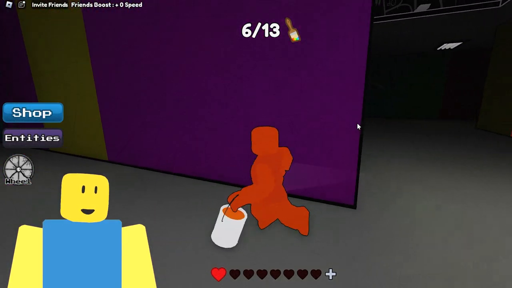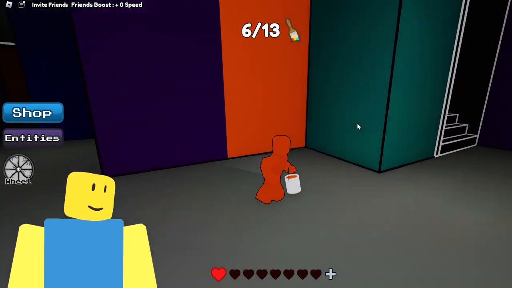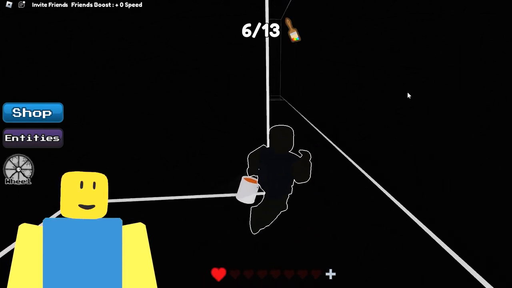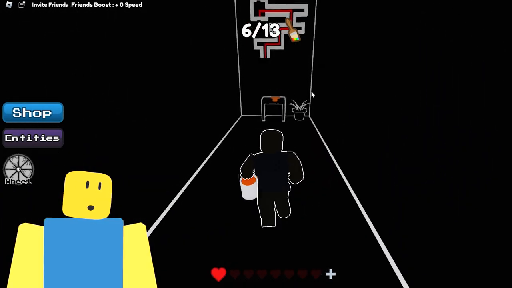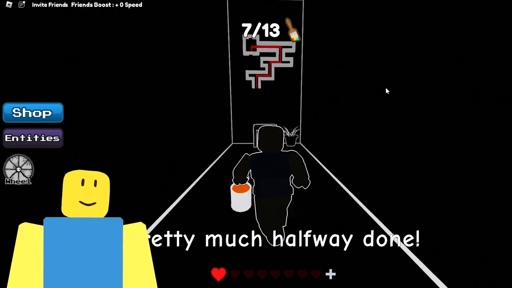I'ma just go this way. Don't tell me he's coming for me. He's not coming for me, is he? I just want to chill out. Ooh! Look at this staircase. Oh, I became black. Guys, I became black. Oh! What is this? A paintbrush! Okay, cool. So, I don't know.